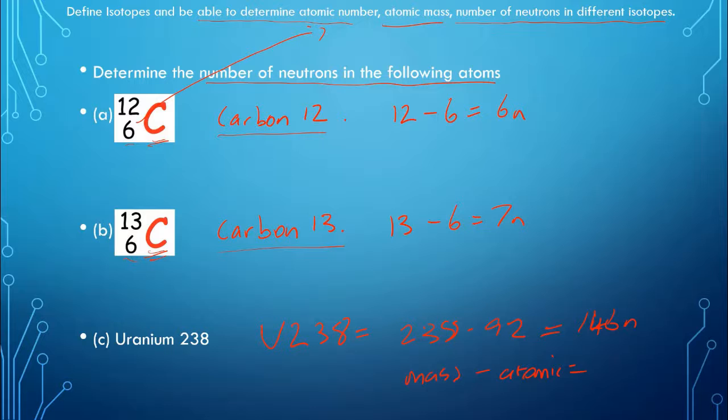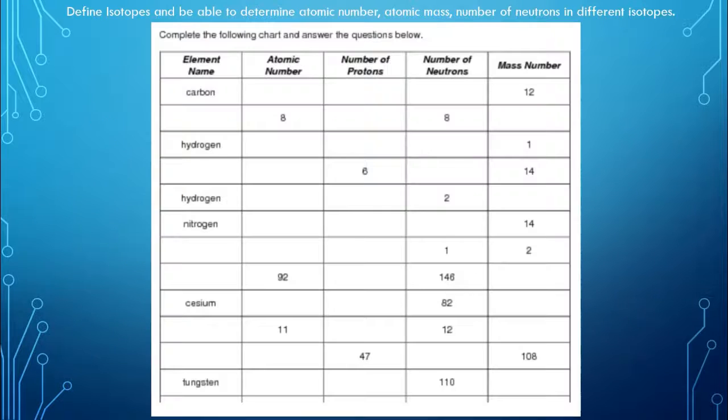All right, let's move ahead here. What we'll get you to do is copy down this table into your book, and you're going to have to use your periodic table here, definitely. In your workbook, copy down this table and see if you can fill it in. I'll go through a couple here just to give you an idea of what kind of information you need, where to find it, and a couple of little things to keep in mind as you go.